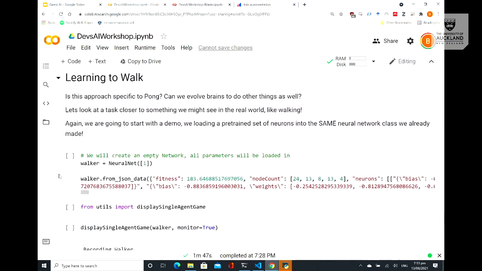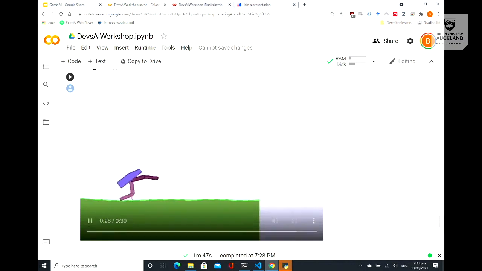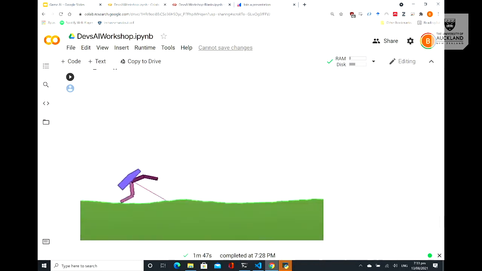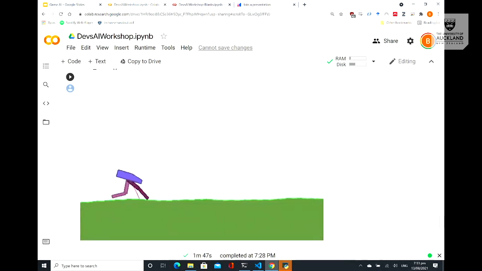We won't see that in the walking, but the reward we get from the walker is just how far it goes and how fast it goes. So you can see this guy, he's just trained to run down the screen because that's what he's getting reward for. But one of the other devs, I think, mentioned that we could train him to jump by giving a reward for how high in the air he gets. And if we train that one using the same network for 100 generations, we wouldn't see behavior like this where he's just running. We'd see him trying to jump in the air as high as possible. So by tuning what rewards you give it, you can get the behavior that you want using exactly the same training methods and exactly the same code.